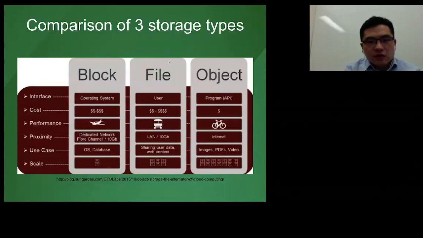Object storage could be slower, but it's cheaper, and it has very good scalability. So with multiple object storage connections in parallel, you may finally gain much better performance than the traditional ways.